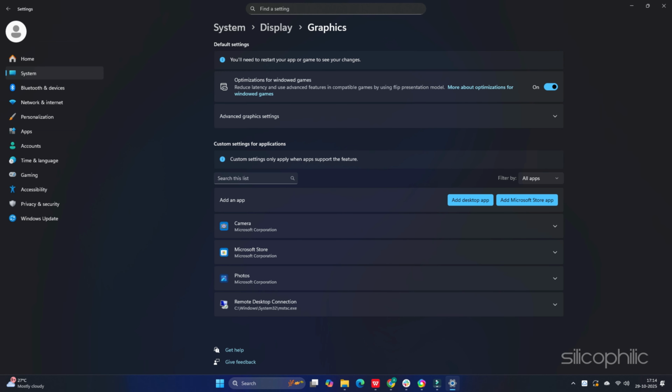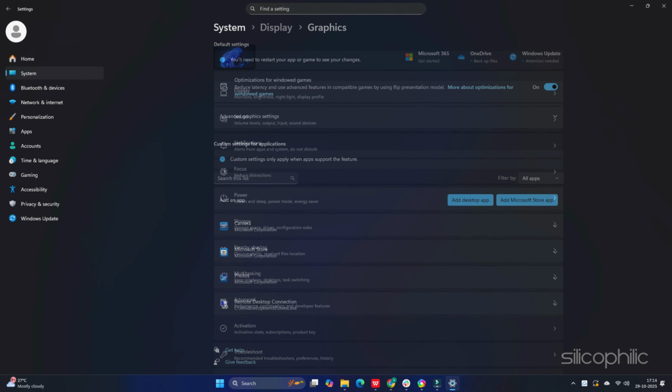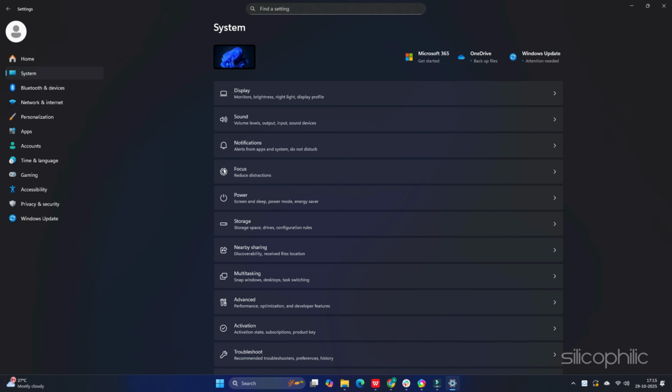You can also try a lower resolution from Settings. To do that, go to Windows Settings, click on the System tab and select Display. And head to Display Resolution. You can try a lower resolution than the recommended one for your PC and check if the game loads now.